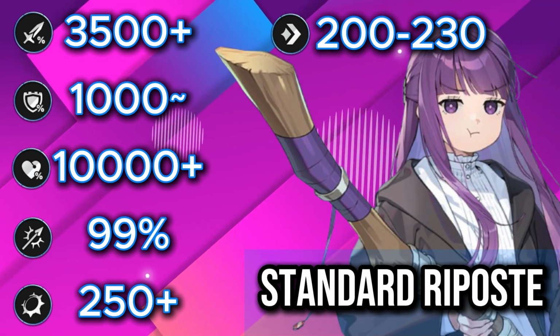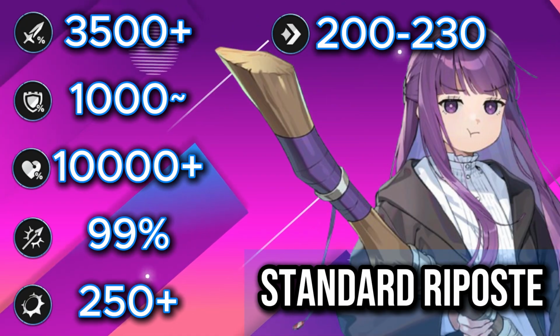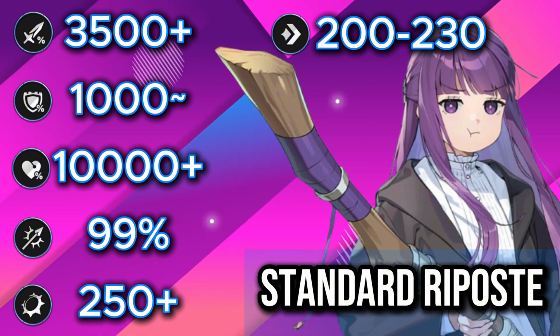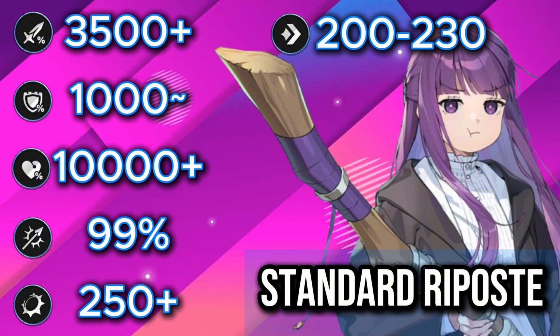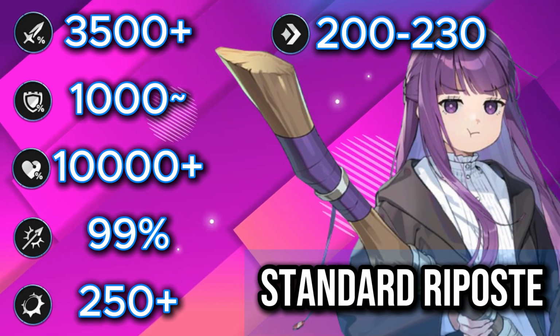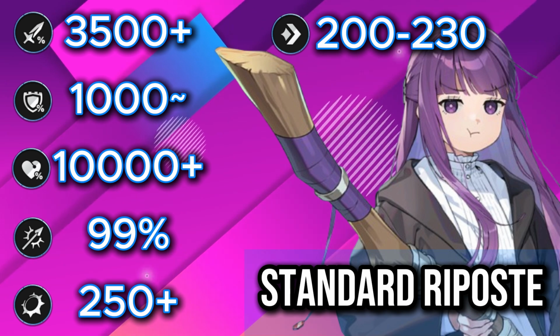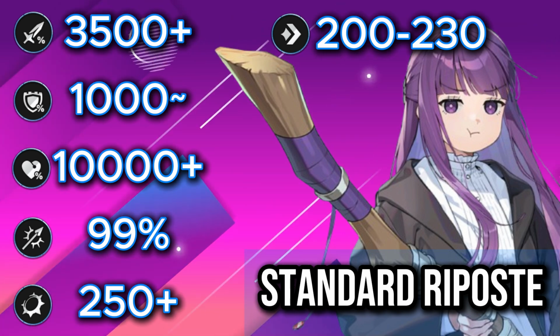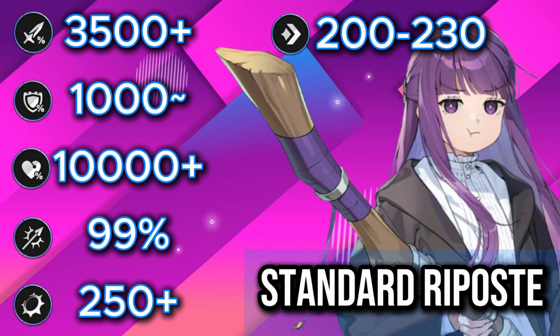Once again, Fern does not need to have a super high amount of damage, but the higher you are able to build your speed on this Fern, the better it's going to feel. And we'll talk a little bit more about that afterwards. Your crit chance, of course, you want at 100%, but if you are just at the cusp, sitting at 99, this is perfectly fine. A lot of people play it this way.